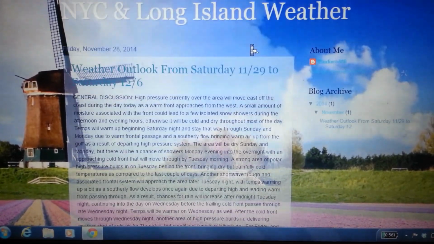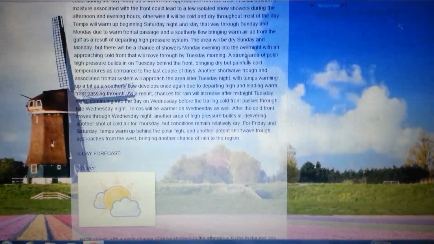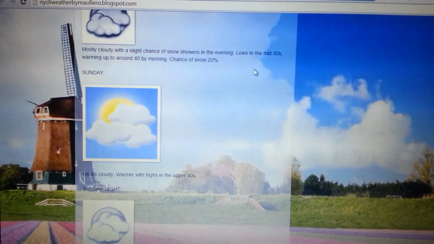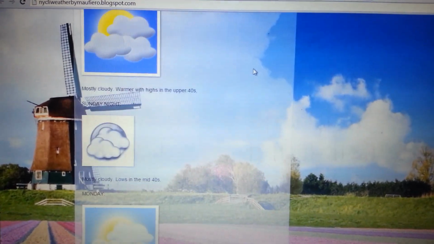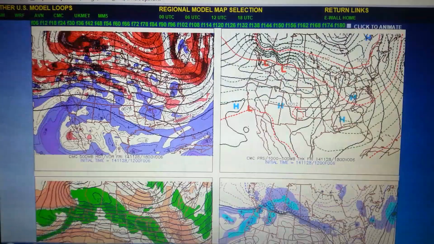Alright, so that's the blog. I think it looks very nice. I think I did a pretty good job here. I spent 3 hours looking at the forecast models trying to come up with how I was going to word all this and put together a forecast, because normally I only forecast big storms, but I decided to try and forecast normal weather when it's calm. And for the next week it's going to be pretty calm. So there you go. And we can start talking about it.